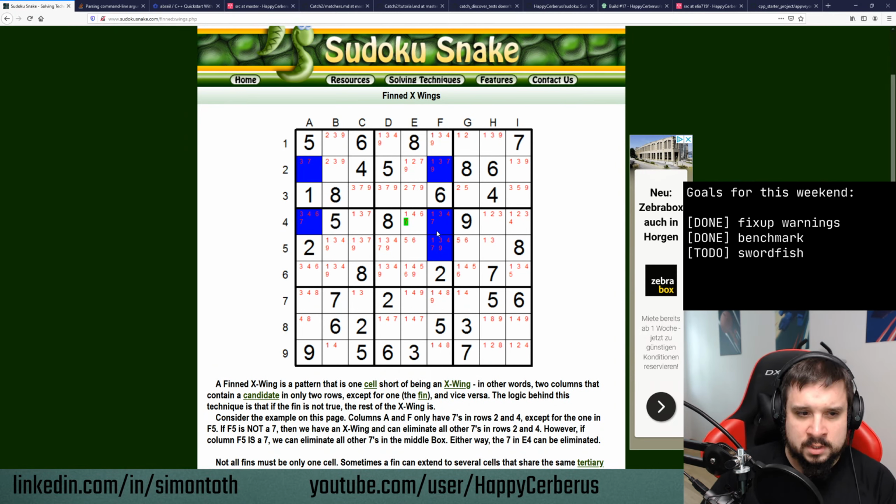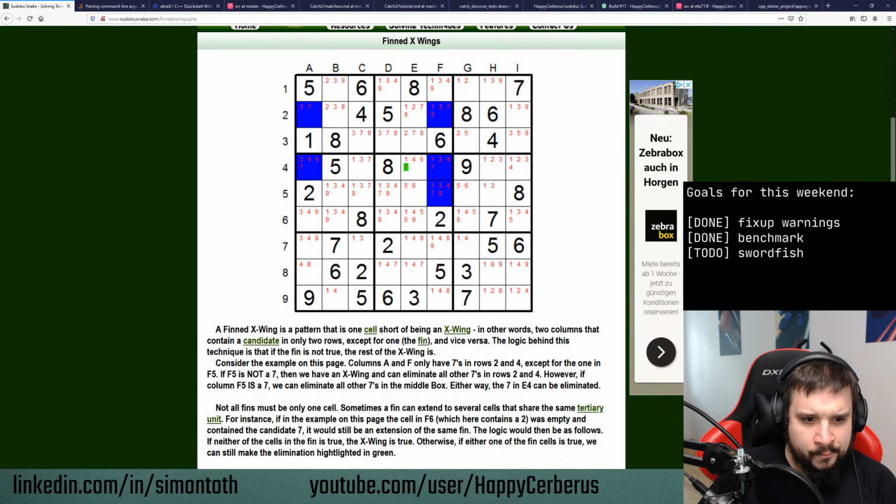Okay, so we almost have an X-Wing. Yes, except for F5, okay.